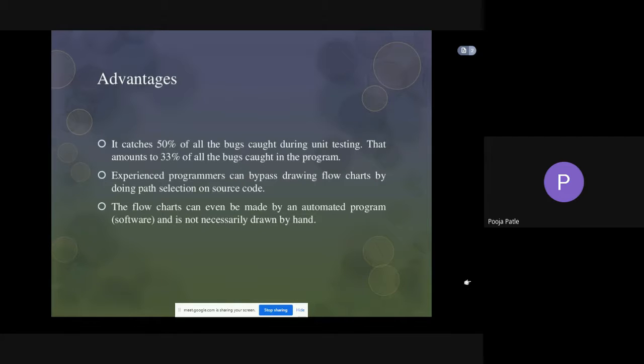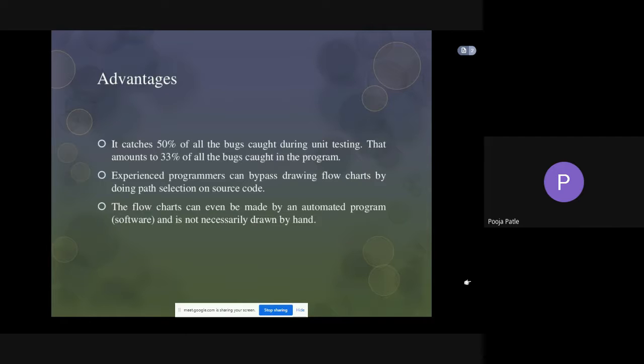Now, what are the advantages of control flow testing? It catches 50% of all the bugs caught during unit testing, which amounts to 33% of all the bugs caught in the program.